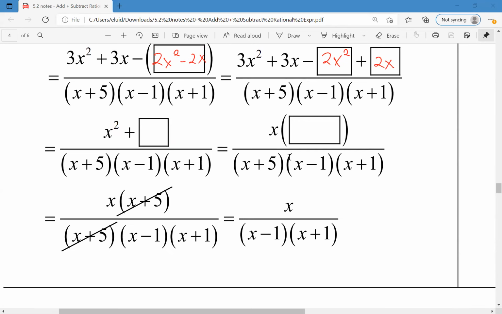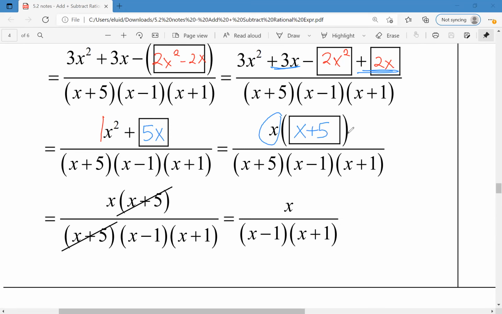That's our numerator. Time to combine like terms. The x squareds combine. 3x squared minus 2x squared is 1x squared. And then positive 3x plus 2x is plus 5x. So we have x squared plus 5x in the numerator. This is often where we stop. But we're now at the last step of reduce if possible, or simplify if possible. What that means is factor the numerator if possible. And it is possible here. There's a common factor of x between x squared and 5x. We can factor out an x. What's left in the parentheses would be x plus 5.